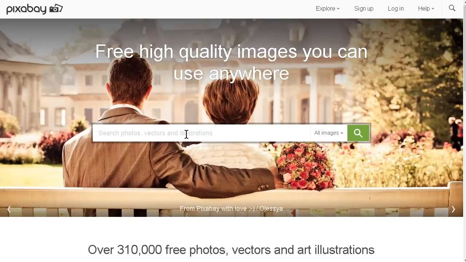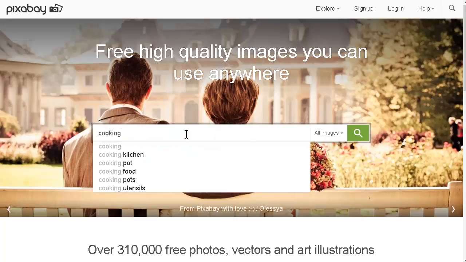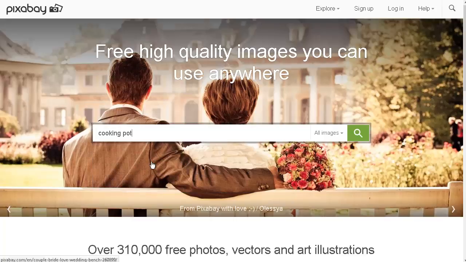So I'm going to create a quick e-cover, and I'm going to go to Pixabay here and search for cooking, looking for something that's on target.